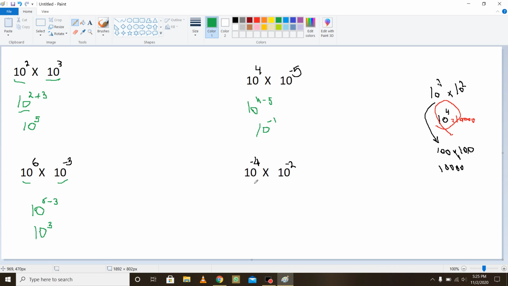The last one: 10 raised to the power minus 4 and minus 2. So we are going to add these two. There's a negative sign with 4 and a negative sign with 2, so we're simply going to add them. If I draw the number line like this, suppose there is a 0 here, and this is minus 2, this is minus 4, this is minus 6. We're going to start from minus 4 and we have to subtract 2 more from it. So let's jump 2 steps to the left, and that would be equal to minus 6. So minus 4 minus 2 would be equal to minus 6. So the answer would be 10 to the power minus 6.